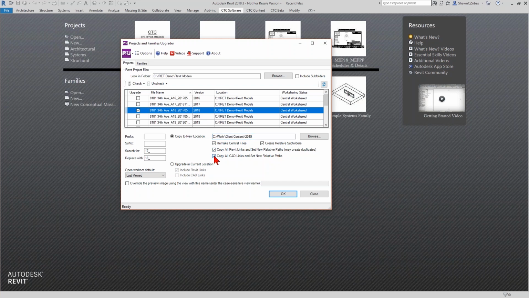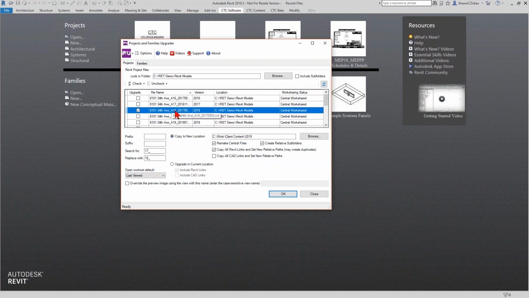I can have it copy forward all my CAD stuff if I need to, but I can have it copy from whatever its current folder is, and if I specify just this one file, automatically copy forward all my links, upgrade them, rename them, do all the work that it does, just like it would in its current location, but it saves it now in a new destination. So something that I really like to do.